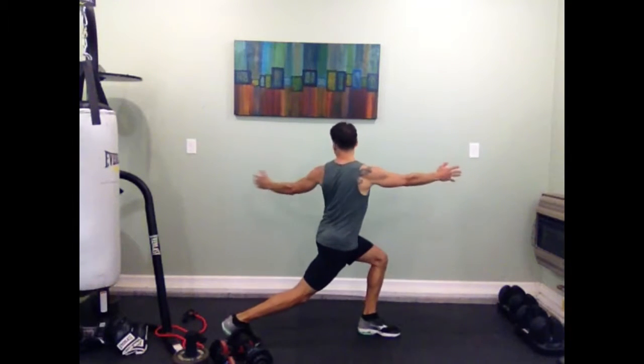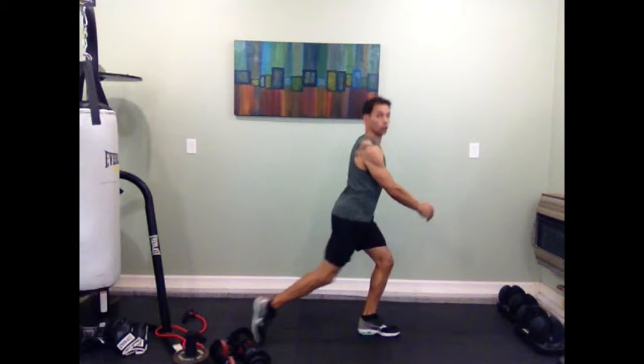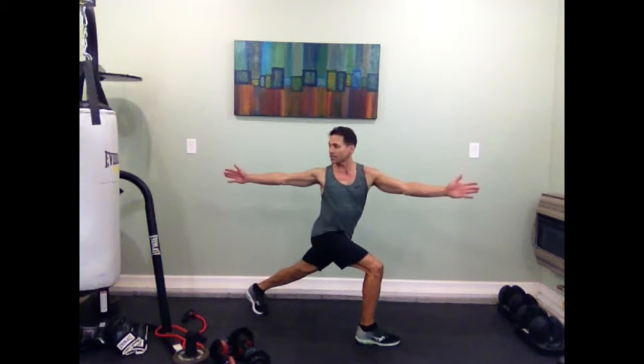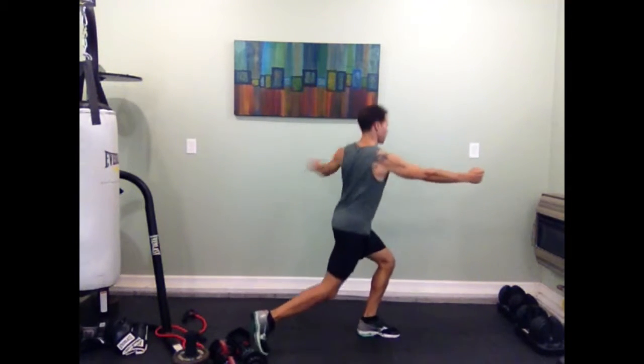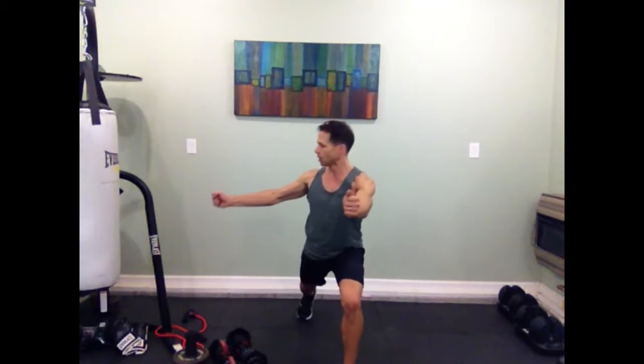Right leg comes back. I twist, look over the left shoulder. Alternating sides. Now if you're holding on to some light weights, that's great. Just come back to center each time, but keep your shoulders back and down. Here's kind of a front view.